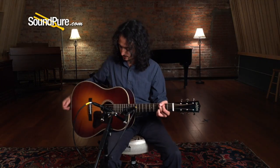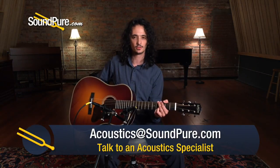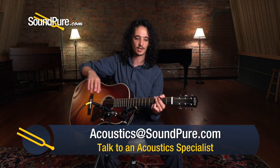Yeah, I can never turn away a Sitka and mahogany guitar, it seems like, and this might be one of the best I've ever played, just for providing what I like about Sitka and mahogany. Very direct, balanced, even for something that's so bassy like this, you still hear that nice, sweet kind of treble range that mahogany affords you. And again, with Sitka, that's going to be one of the most versatile tone woods out there as far as being able to accommodate both the bare flesh of the fingers kind of playing that I do, as well as finger picks, flat picks. So once again, a tremendous Roy Smeck model.